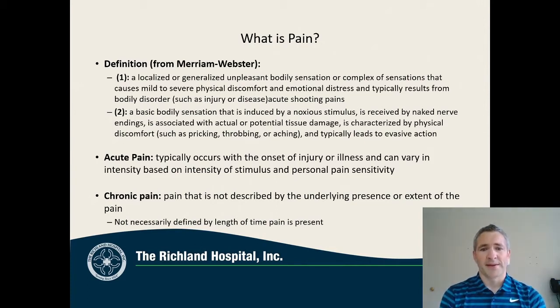Okay? Now, when we get into chronic pain, this is a little bit different. Historically, we've always considered chronic pain as lasting 3 or 6 months, something more long term. But really, that perception of what chronic pain is has changed more recently. Now we look at it as pain that's not necessarily explained by an underlying presence of injury or illness or muscle malfunction or anything like that. It's more the pain we can't describe.